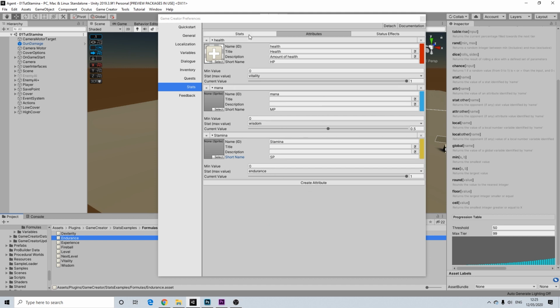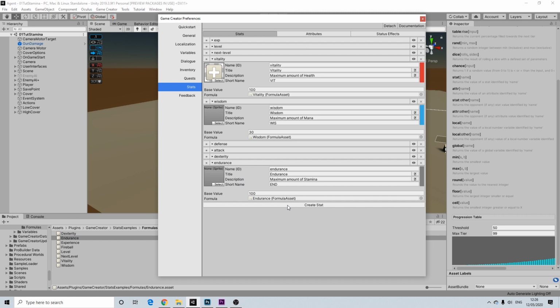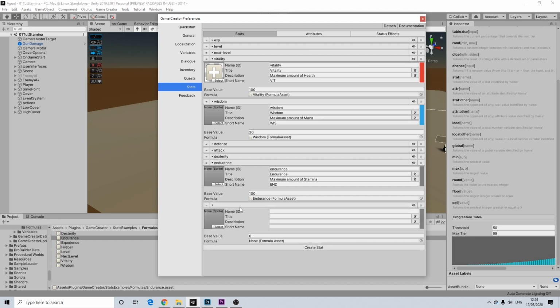So that's it. That's all set up. Now let's add our hunger here as well. Let's call this famine. I'm not really great with those names. There we go. Maximum amount of hunger sounds weird, but yeah, I'm going to call it like that, whatever. Now hunger could mean a lot of different things, but okay, fine. So by default it's 100 as well. We're going to subtract that slowly.